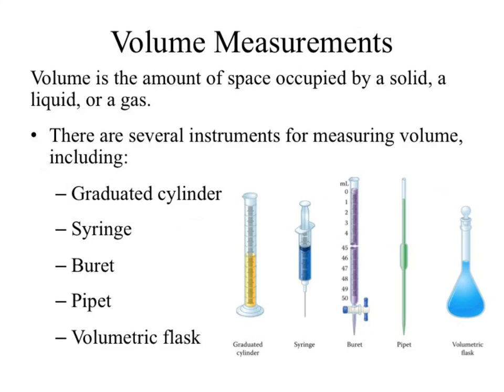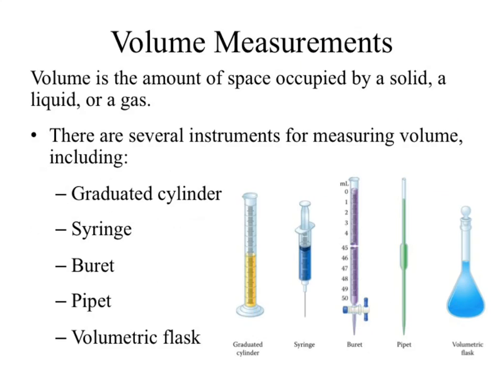Volume measurements. We've got a variety of different ways that we can monitor volume, all sorts of different scales on our units, and again, different accuracies. The most common one that you will probably see in the lab will be the graduated cylinder, though you will work with the burette, pretty sure, in this semester. You might see the pipette, and you might see the volumetric flask.